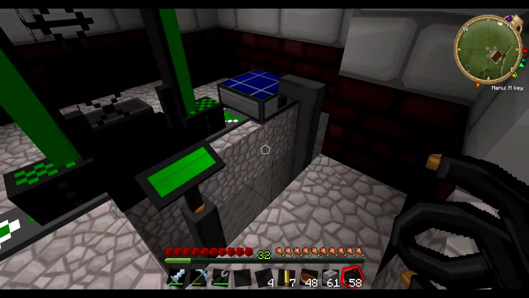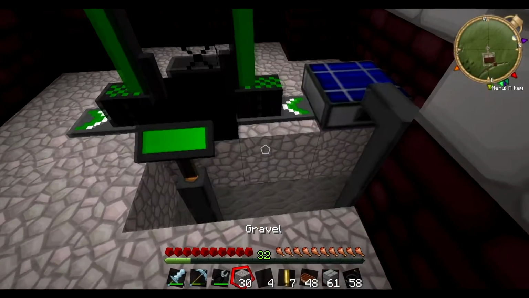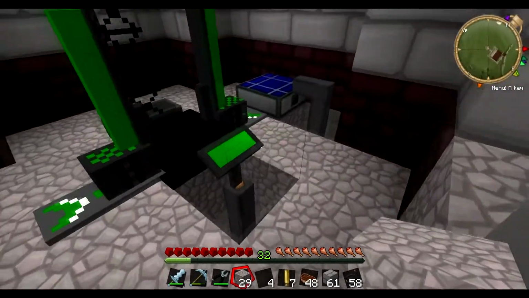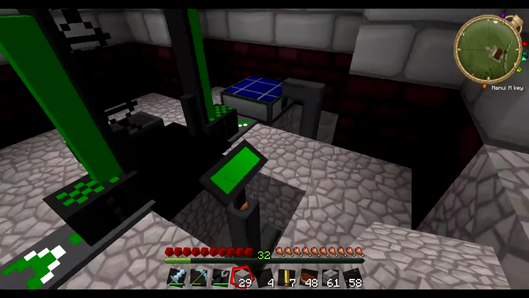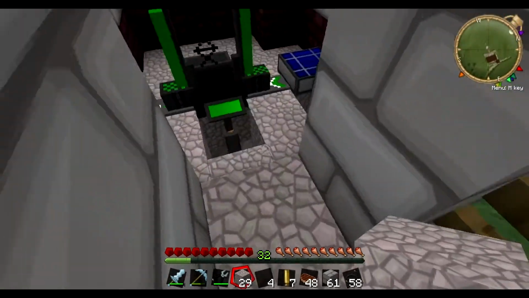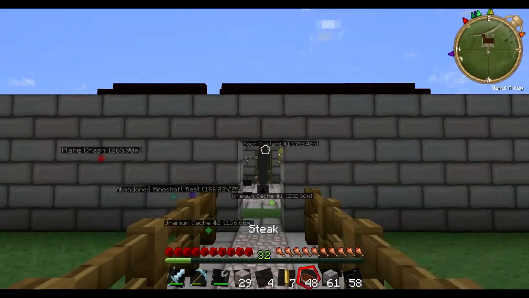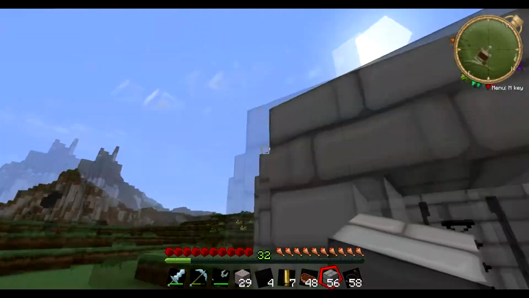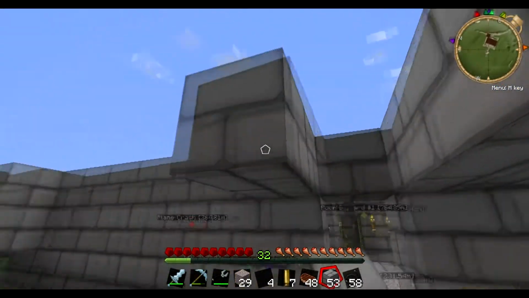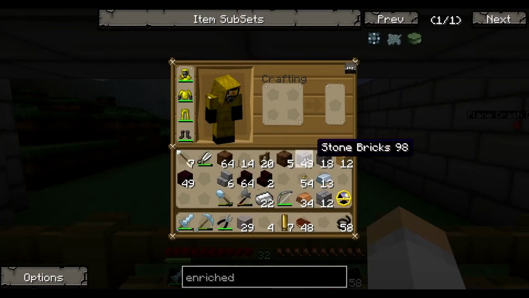There we go. Okay. We've got that. Let's put our gravel back. Boom. It doesn't look amazing with the holes and stuff, but it'll do. Alright, so our missile silo is looking pretty good. Now what I want to do is make this area right here look pretty badass. So we're going to put this here, put this here.